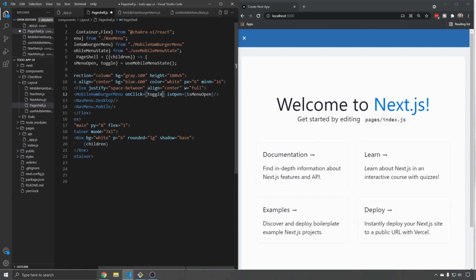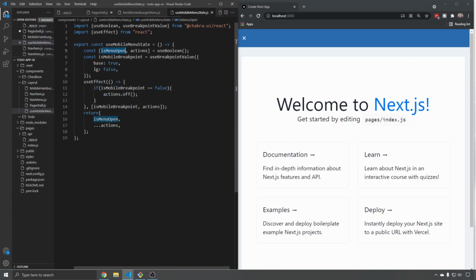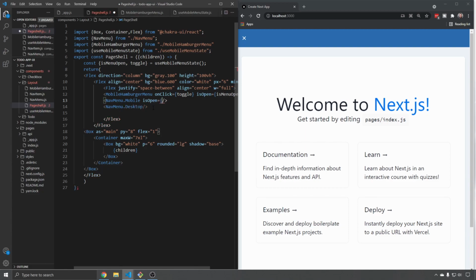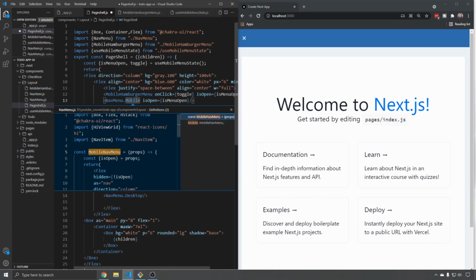which is toggle. So if you remember, there was sort of like in our state here, this action. So it's going to action between those two things of open and close. And then finally, we need one more thing, which is this mobile menu actually open? So let's move this from here to above to make it easier for us to follow that this is the hamburger menu and this is the mobile menu. And then say, is open equal to is menu open? And if you remember correctly, in this mobile function too, we had this is open props, and now we're passing that in.